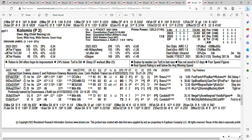And to close out the field, at 30-1, the 11 horse, Colonial. Colonial has 1 win out of 6 races. That was on turf. Colonial was recently claimed. Yeah, they're just taking a shot with this one. He's trained by Keith Desormeaux. Keith Desormeaux can be kind of dangerous in these races. Colonial's going to have to really step up his speed figures. Getting 30-1 on the 11 horse, Colonial.